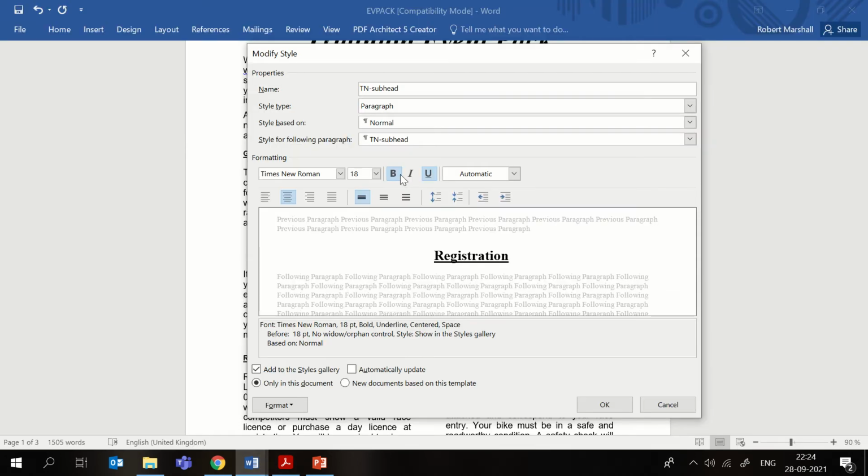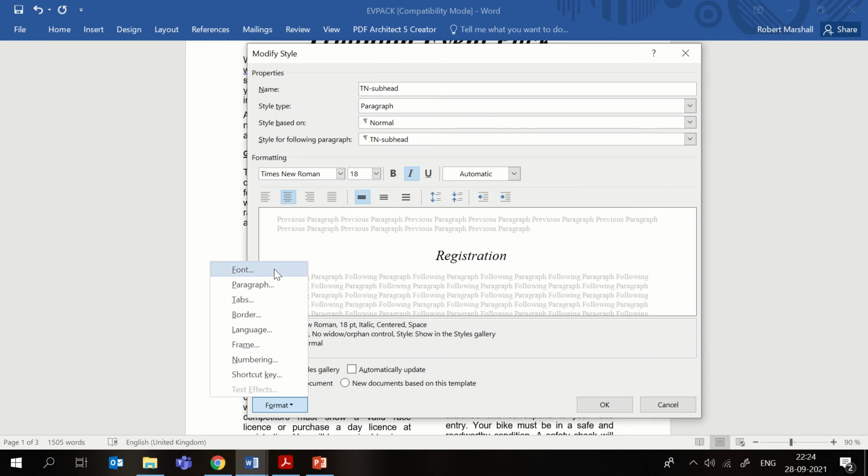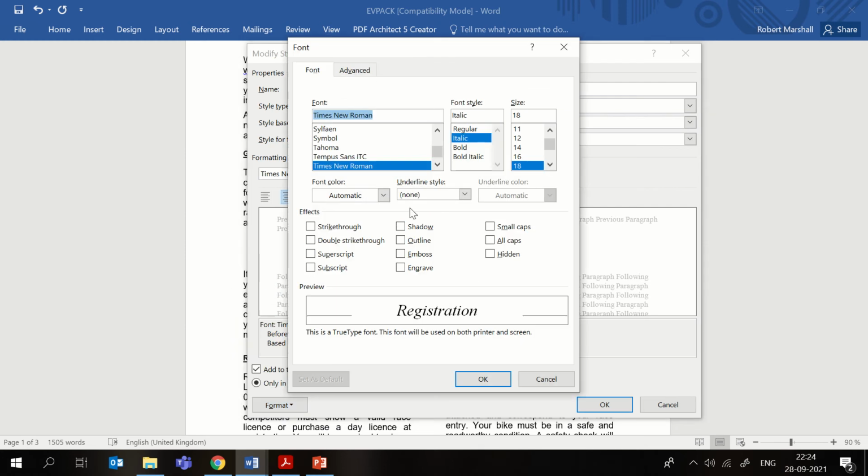Italics is obviously easy. So you can take bold off, take underline off, put italics on. But to find all caps, if you go to format, you'll find that in font. So sometimes there might be an enhancement that might be a bit different. You might have to look through some of these sections, but lots of them will be in font. And you can see you've got your font style and size, but in the effects, there's some extra ones, things like strike through, double strike through, shadows to emboss something. So there might occasionally be a different question. And we're looking for all caps, for all capital letters. And it will look like this.